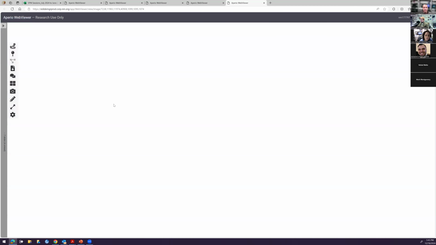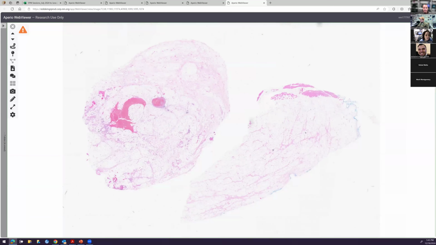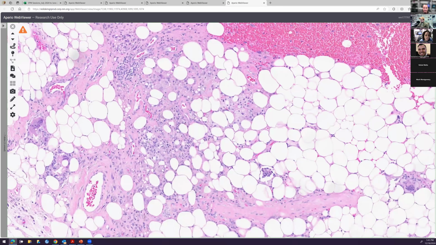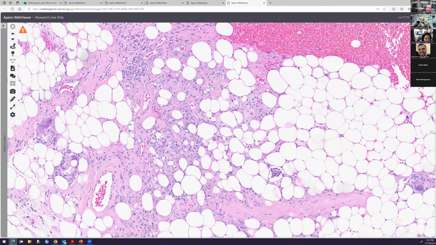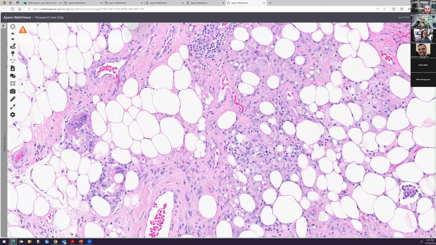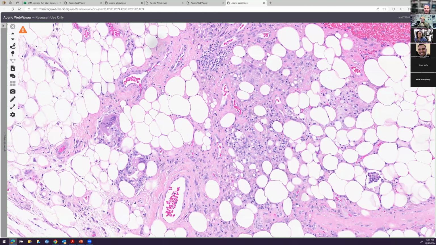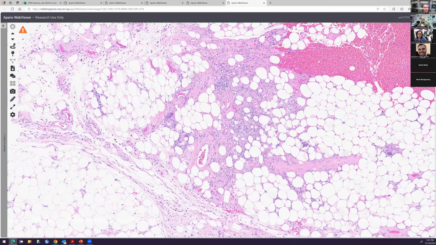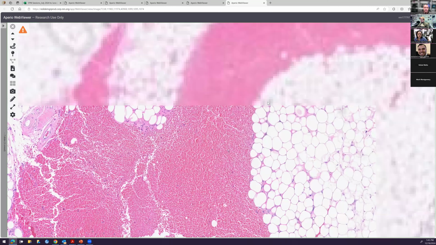Okay. Let me see if I have another one here. Yeah, I do have another one here. What's this? Some would think it's an angiolipoma, but I think it's just fat necrosis or a previous biopsy site. Yeah, so it's fat necrosis, exactly. So this area can be scary. People can wonder about the atypia here. Could this be an ALT? Because there's some bigger cells, but it's filled with giant cells and histiocytes, mixed inflammation and fibrosis, right? So this is more fat necrosis. And that can happen in a lipoma just fine. It happens in the vast majority of lipomas, to be honest. So don't get fooled by that, right?